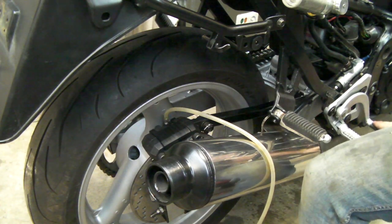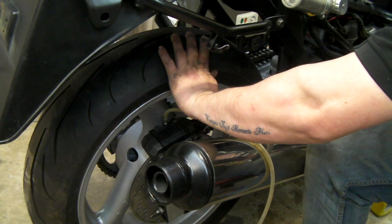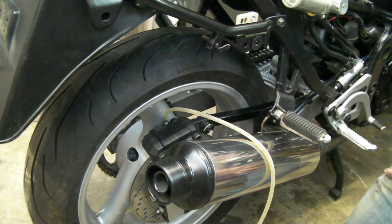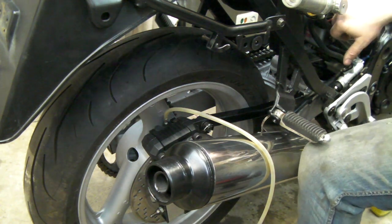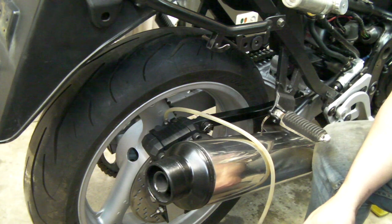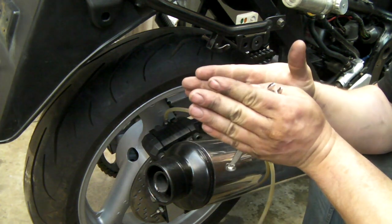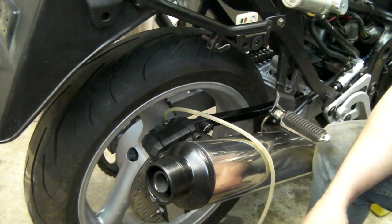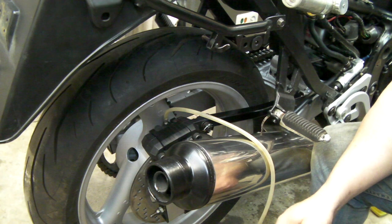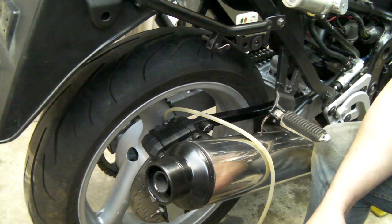We now have a good pedal — tiny amount of movement, wheel is rock solid. What I've got to do now is lower the level in the reservoir to what it was previously. That level is an indication of how much the pads are worn — as pads get thinner the pistons have to come out more, so the reservoir level drops. This is the best way to check for pad wear: as it starts to get to the low point, that's your cue to change pads.